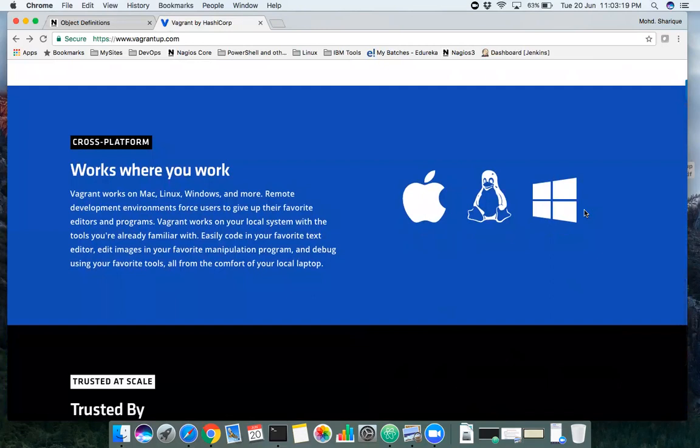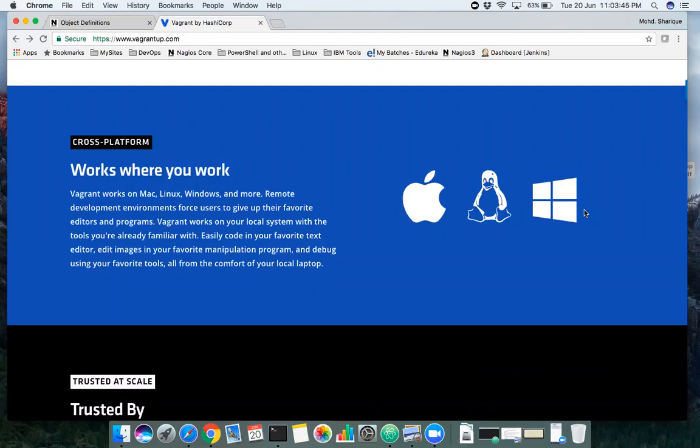It gives you a cross-platform capability to work with your application, and you can create a very good development environment which will work seamlessly whether you are on macOS, Linux, or a Windows machine. It will not make a difference, right?